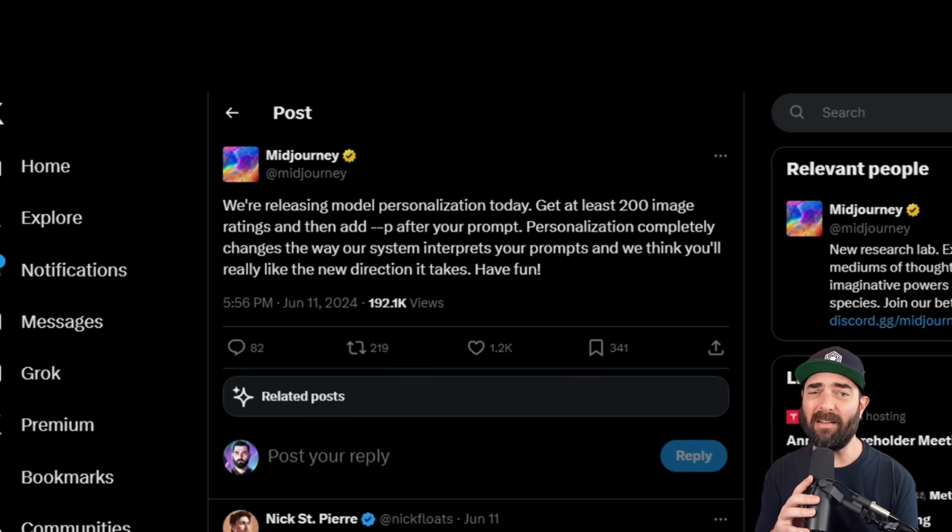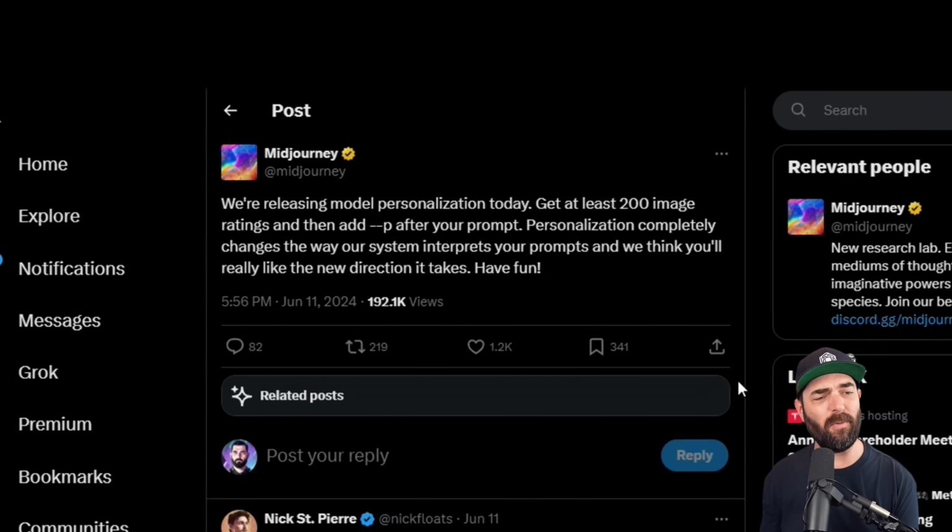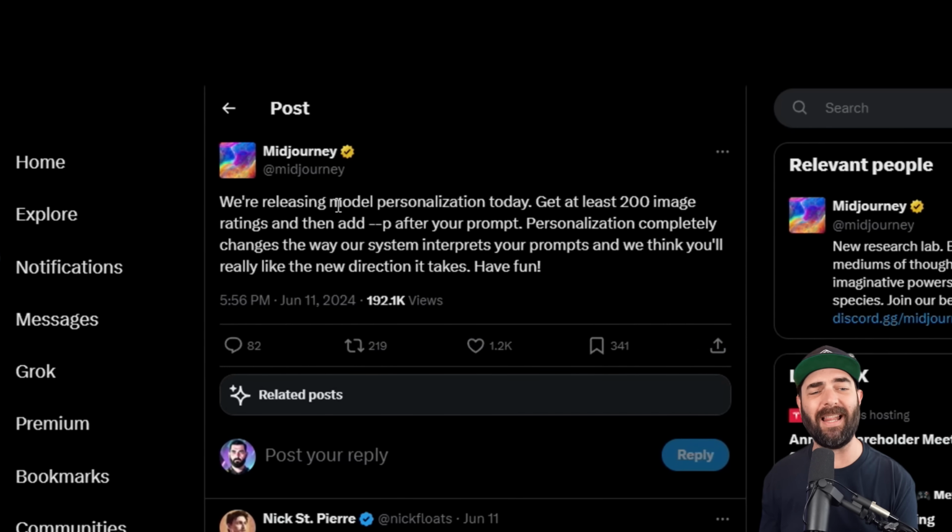We also got some news out of MidJourney this week. They just released a new feature called model personalization. Now, the way model personalization works is if you've used MidJourney for a while and you've actually voted on images, well then MidJourney kind of knows what images you like because you've done a lot of the voting. So you get essentially your own personalization code, and if you use that personalization code, then it tries to make images as close to the images you've shown to like as possible.